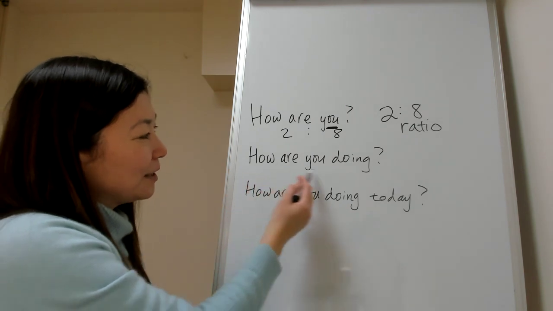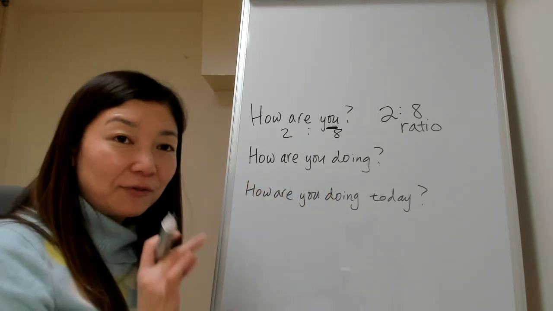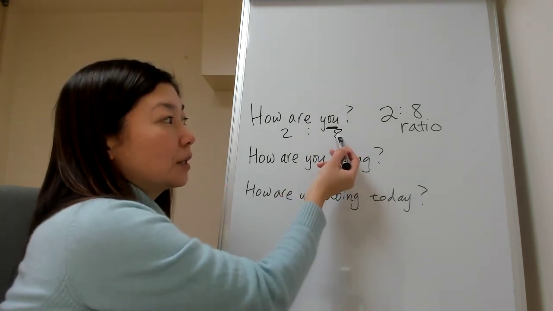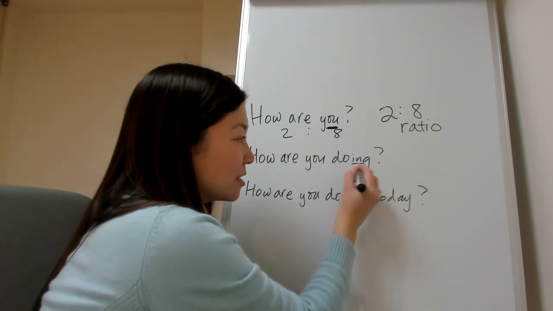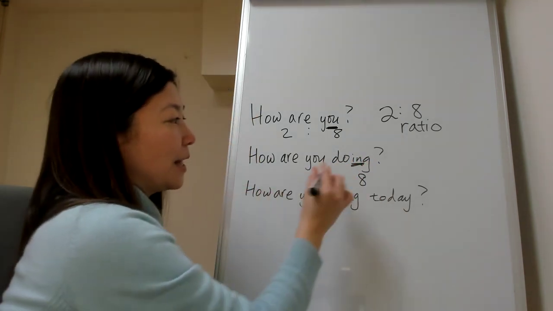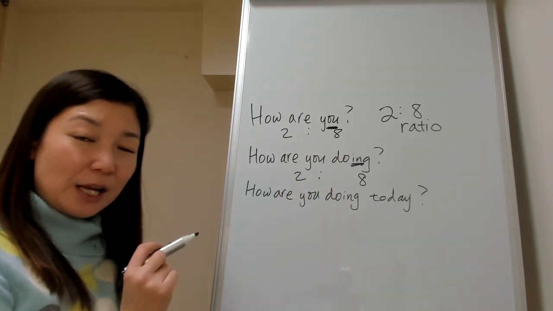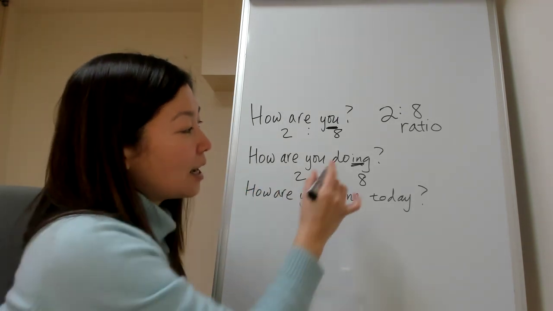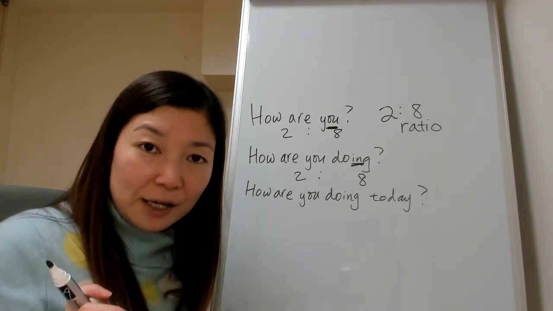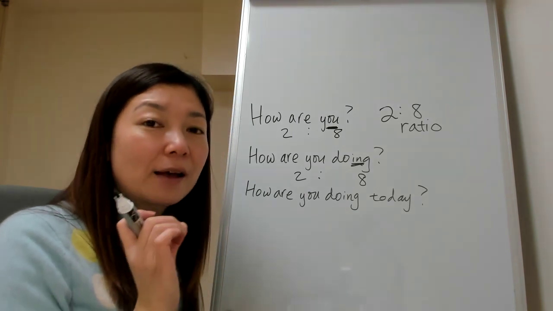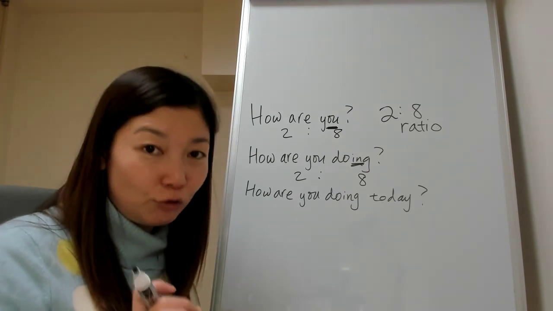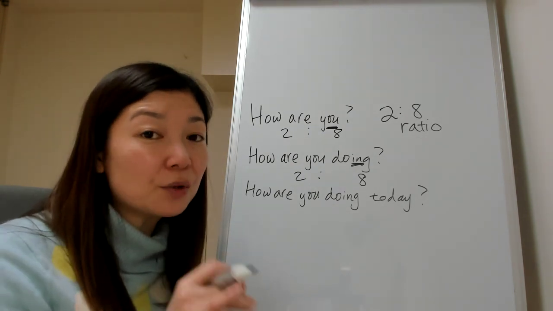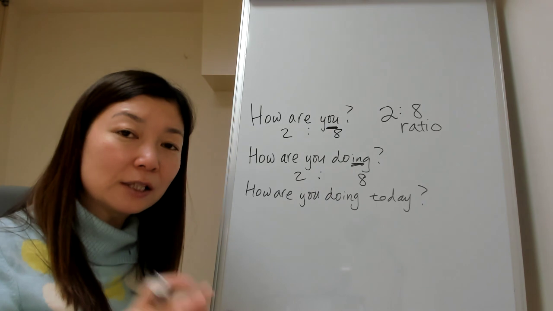And then the next one. You want to make that final syllable in the final word long. Ratio 8. So you want to make this part 8, and then everything else will become 2. So you will pronounce it like this. How are you doing? Ing is the final syllable in the final word, and that is pronounced really long at the end. How are you doing? Ing is the long part, right?